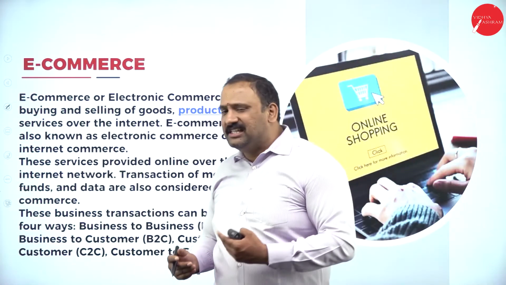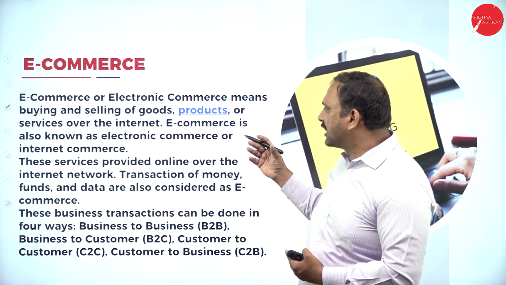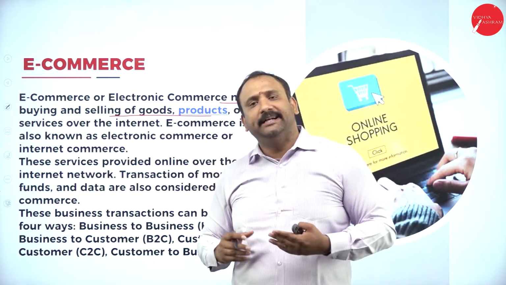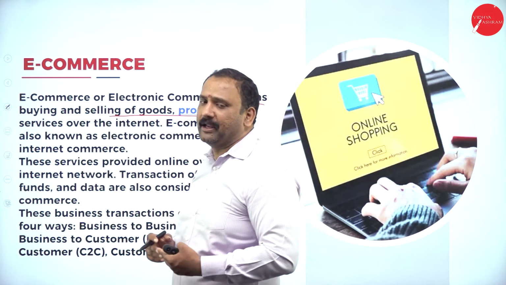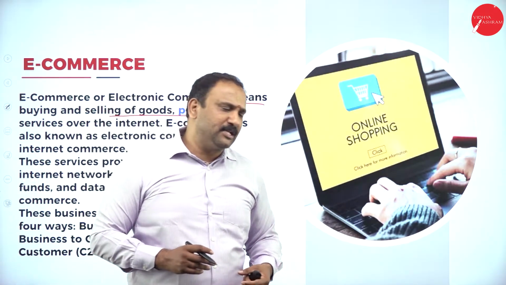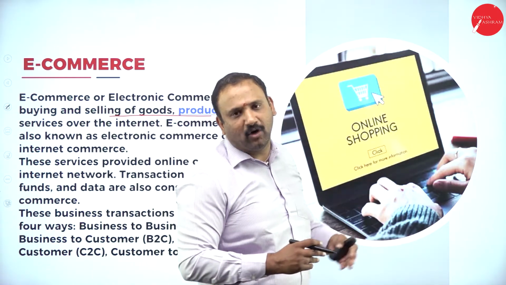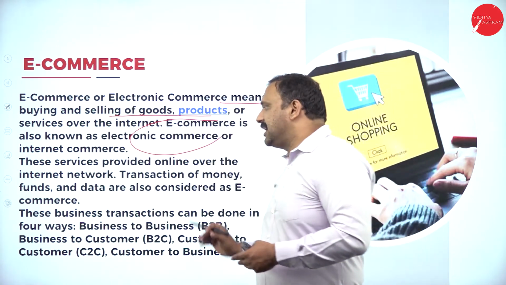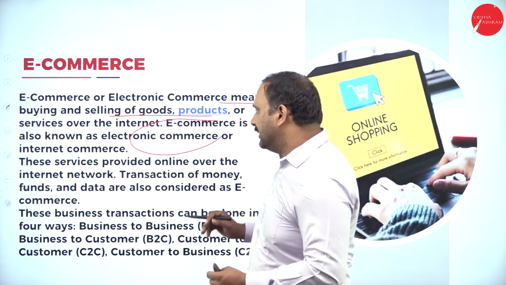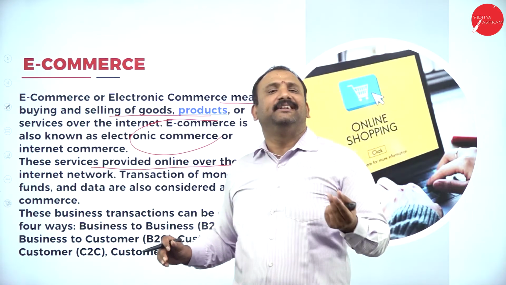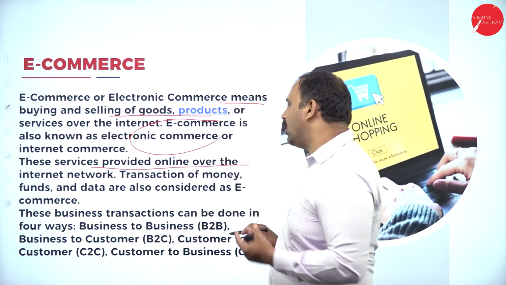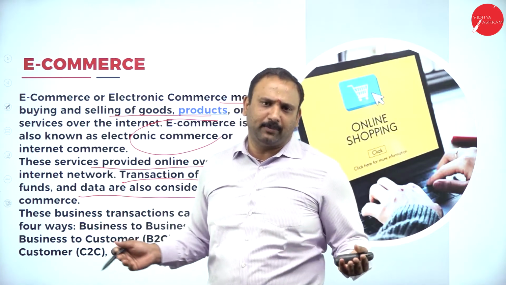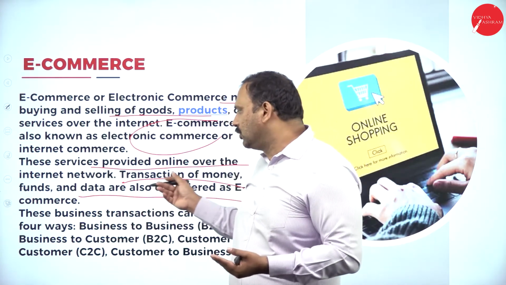So going forward, what is e-commerce altogether? E-commerce is where you are talking about buying and selling of goods, products or services over the internet. So typically when we talk about online shopping, when we talk about applications like Flipkart or Amazon, all these are a part of online shopping. Which means e-commerce is known as internet commerce altogether. On top of it, these services are provided online over the internet network, so they are available all the time. Transaction of money, funds and data are also considered as e-commerce. No doubt about it, because that is how e-commerce has been built in this sector.